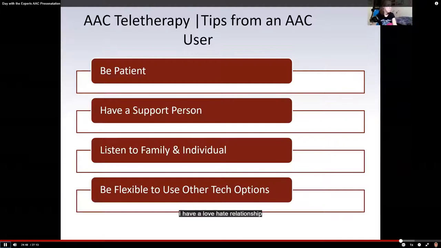I have a love-hate relationship with my assistive technology. I can't live without it, and I can't throw it out a window. My mom set me up with Zoom so she could help me with my laptop. Plus, I think she likes to peek in on me from Chicago.